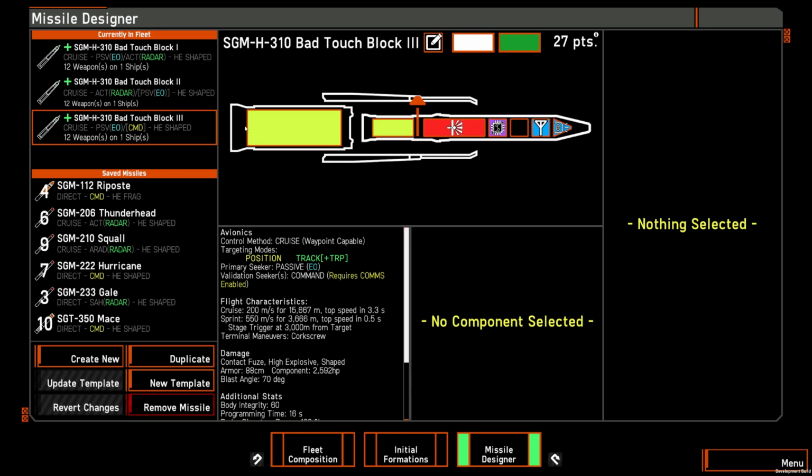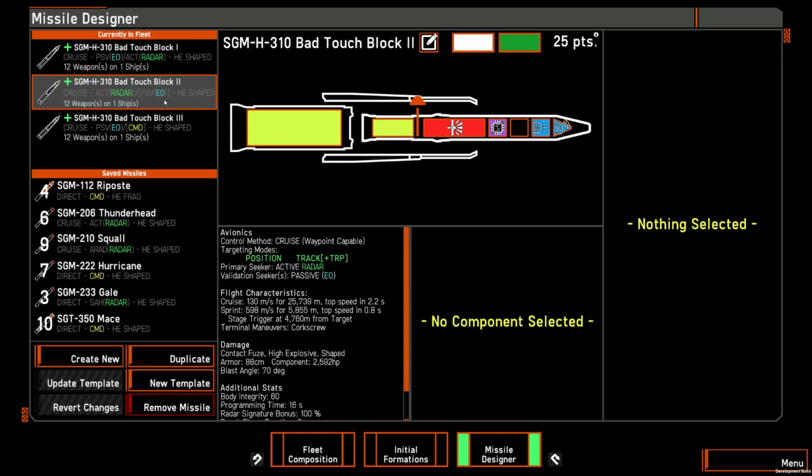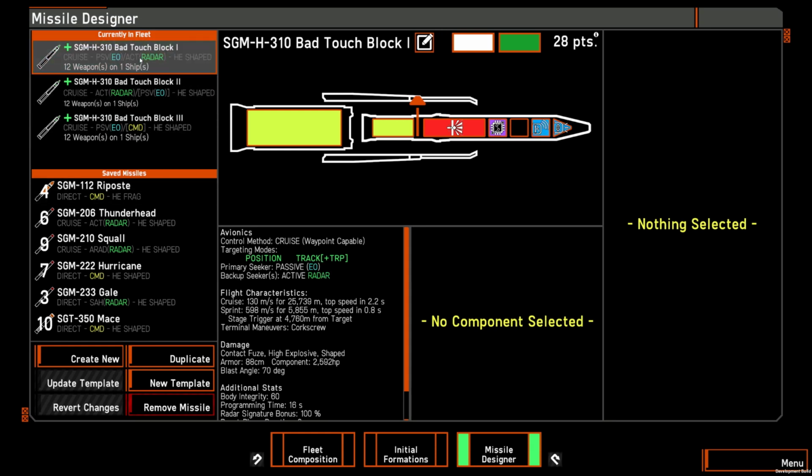What about the Block 1 and 2? While we cannot say the behavior is completely identical, it is similar enough that the differences are mostly academic. So why might you pick the Block 1 over the cheaper Block 2? The cost difference isn't that great, only 3 points. But that is about 10% of the total cost of the missile, which is hardly insignificant. If you carry many missiles, a 10% savings per missile adds up quickly.